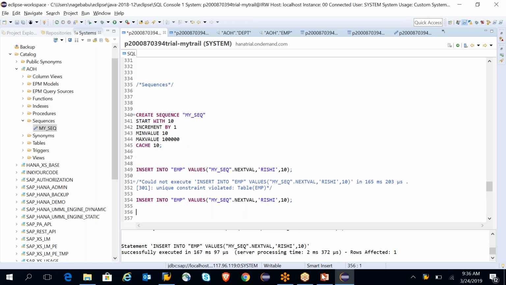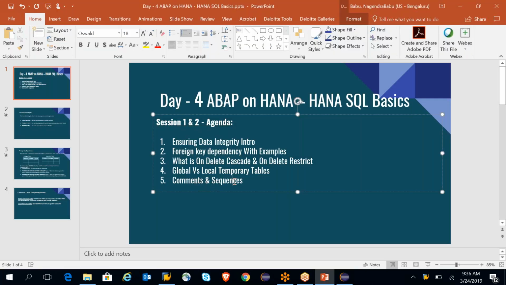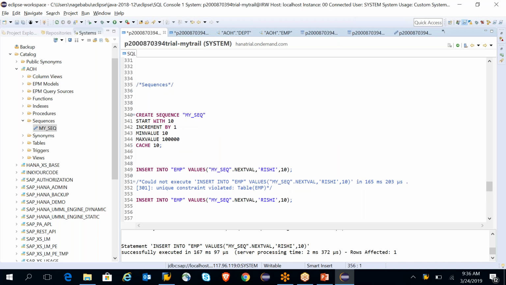I didn't get how 12, 13 come if it is the same line of code you are executing. How is it coming 11, 12, 13? See, you do not see it as lines of code; you see it from the perspective of execution. When I say nextval, it is already generated.